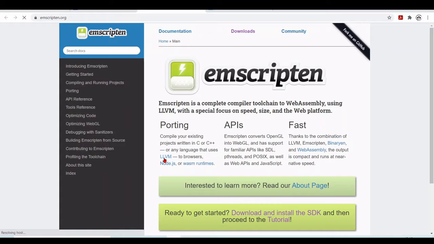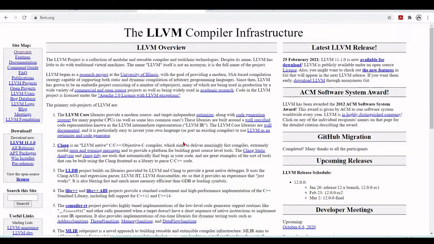LLVM is a collection of modular and reusable compiler and toolchain technologies, and despite its name, it has very little to do with a traditional virtual machine. The name LLVM is not an acronym, but it's the full name of the project.